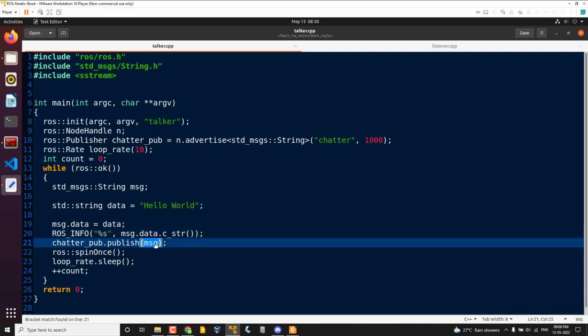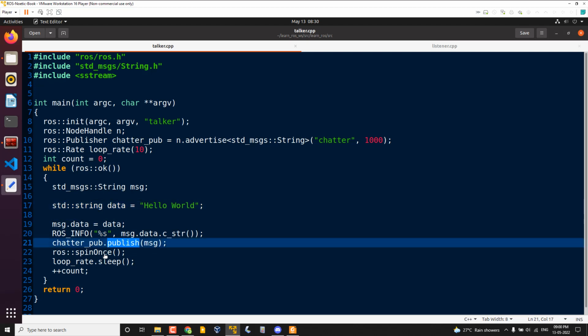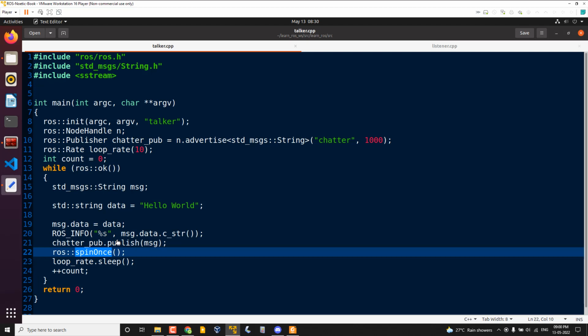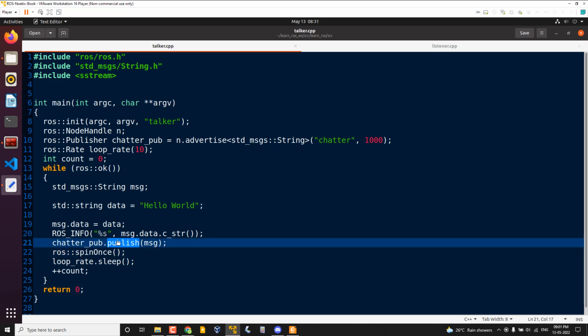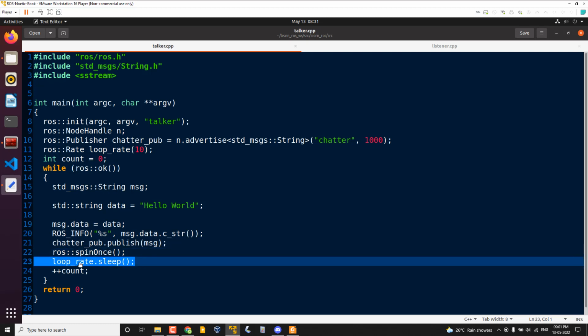After publishing there is a function called spin once, and the publish will only be executed when spin once is called. The loop rate decides the updating frequency.